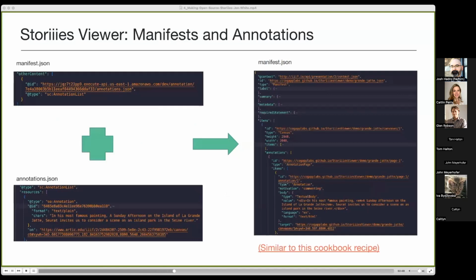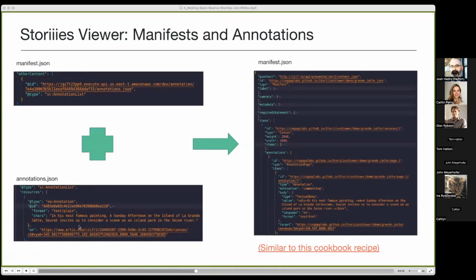So I mentioned earlier that we updated to the Presentation API v3. So previously on the left, we used to have a reference to an annotation list stored in the other content field in the manifest JSON, and then the annotations would be in the annotation lists in a separate file, and that would contain the content and the region of the image that it refers to.